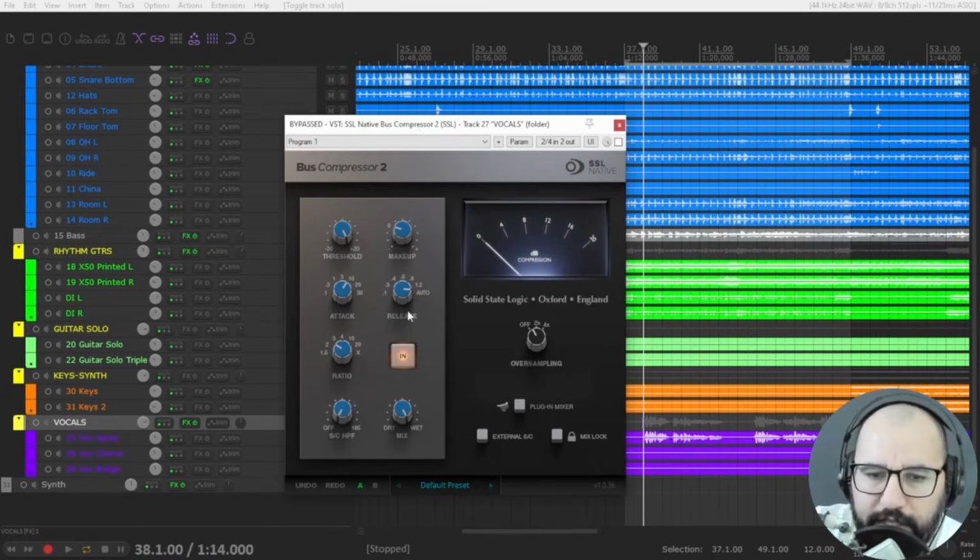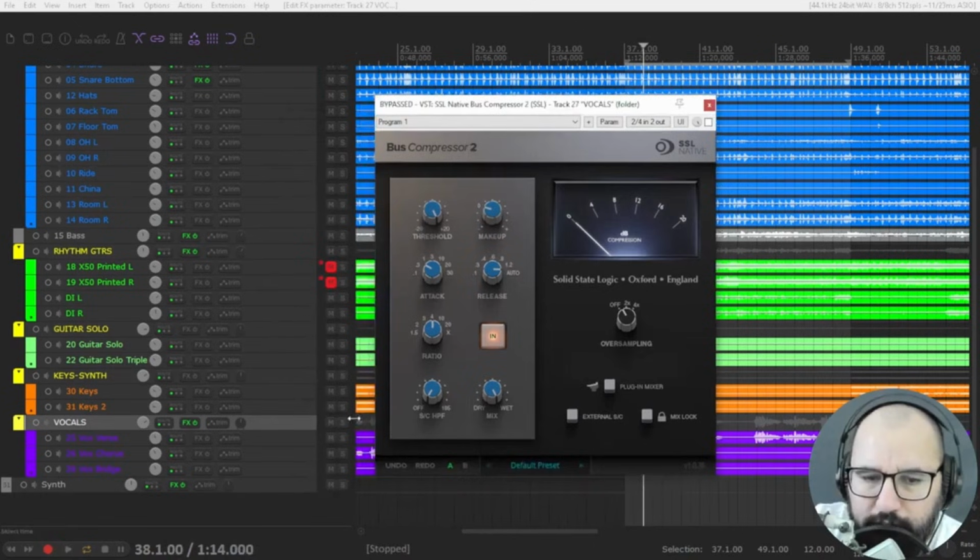It works great anywhere. So for vocals, I am gonna use a faster attack time. Let's say this, also a fast release time. Let's put the auto as well. 4 to 1, and let's start compressing these vocals. Right, let's solo the vocal track here.